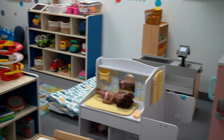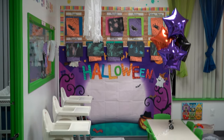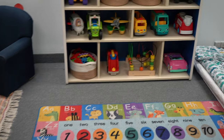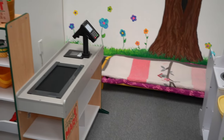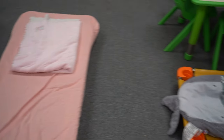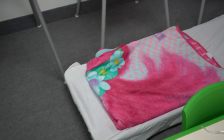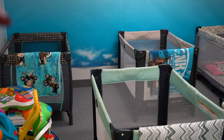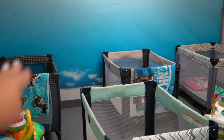Now I'll show you how I set up for nap time. This is the main play area where we set up the cots — don't mind the Halloween decorations, we just had a party! I make sure every child has their own spot and they're separated so they're not distracting each other. Some have sleeping bags and others have a fitted crib sheet with a blanket. The fitted crib sheet actually fits perfectly on a cot. The play pens are pulled out so every child is separate.